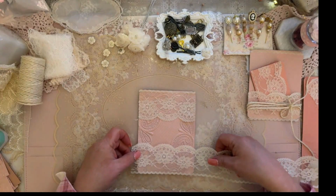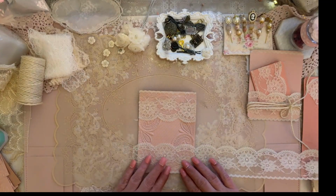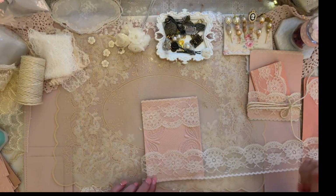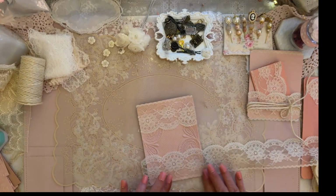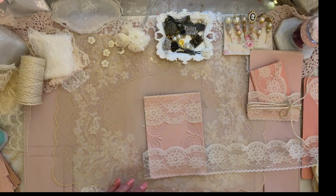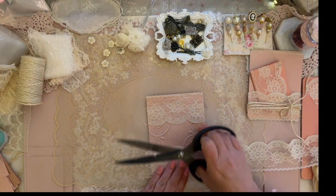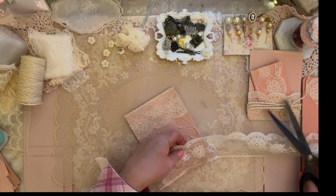All right, I'm sorry, guys. I must have just put that glue down when I wasn't even thinking about it. Or glue got on the inside somehow. I don't know how that happened. Or maybe I was spreading it and I wasn't paying attention. That could have been it too. I'll have to go back and watch. I'm probably going to laugh. I was focusing so much on telling you guys about the lighting that I don't think I realized what I was doing. All right, now there's the pocket.